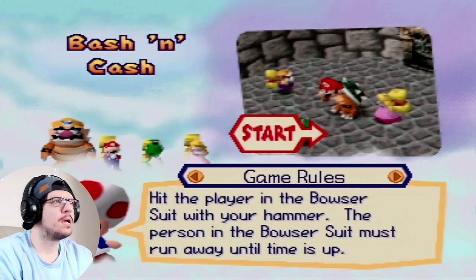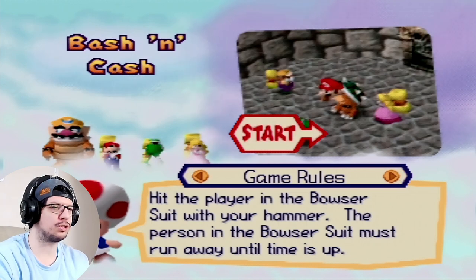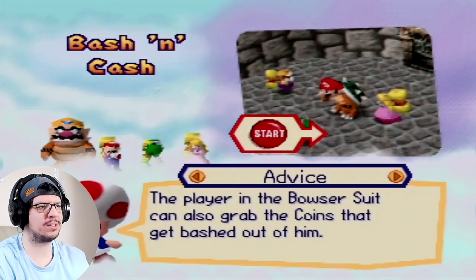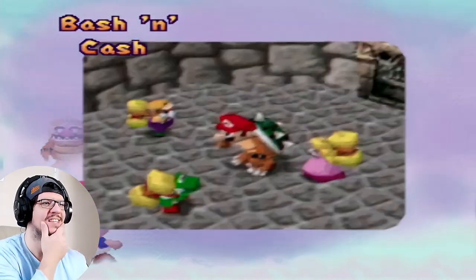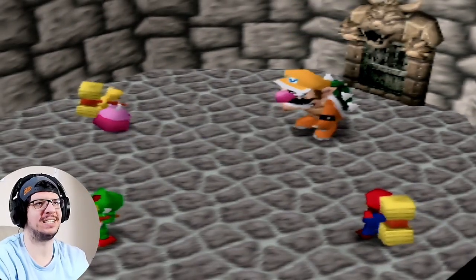So, the two players, hit the player in the Bowser suit with your hammer. The person in the Bowser suit must run away until time is up. Move and jump and attack with the hammers. The player in the Bowser suit can also grab the coins that get knocked out of them. So, about that, you almost cannot get your coins back, because they almost get it immediately.